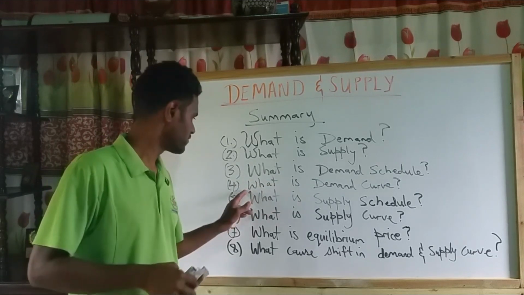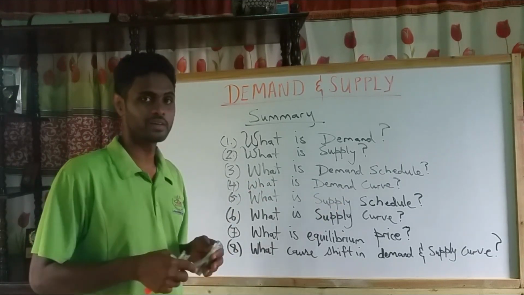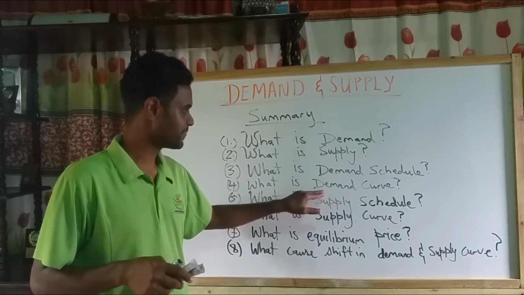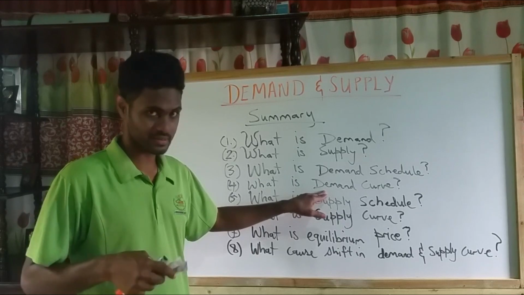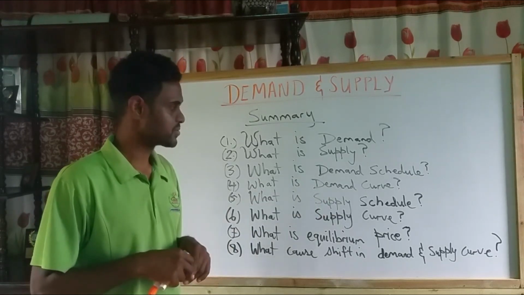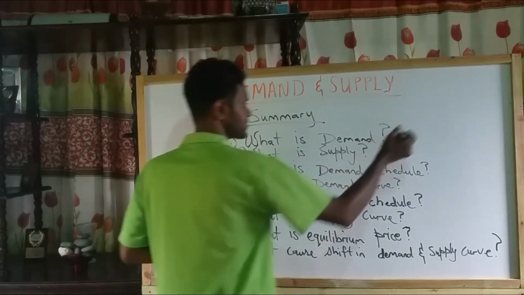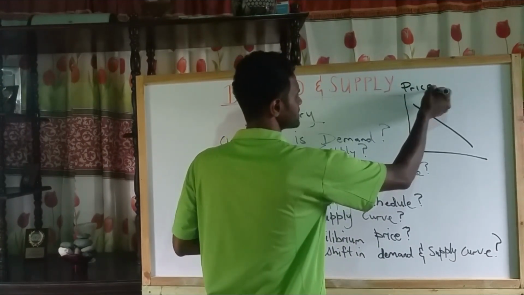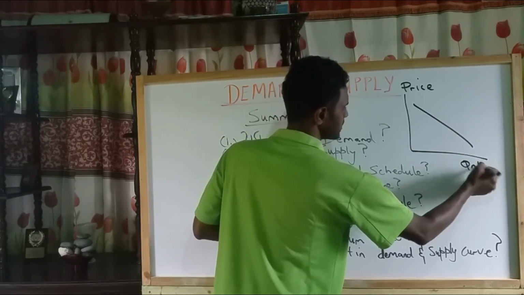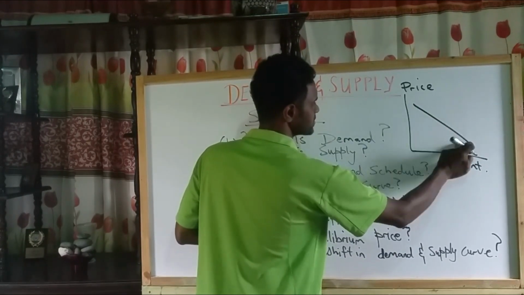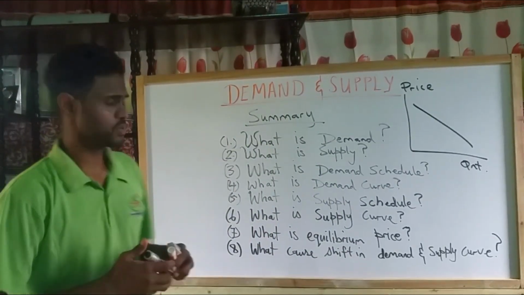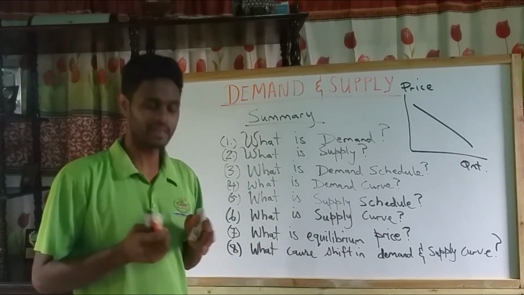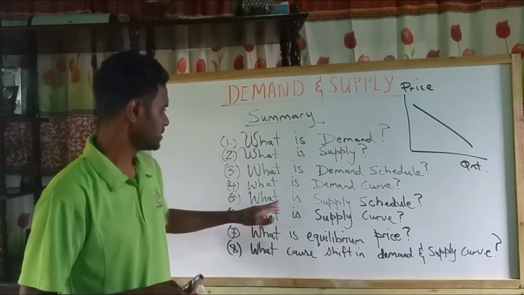And number four, what is the demand curve? The demand curve is when you plot all those demands for a good on a graph. You get a line when you plot that, and the line always runs in one particular direction. On this axis you have price, and on this axis you always have quantity, so the demand curve always runs that way. And why I put that information in a table and on a graph is so you can analyze the market.